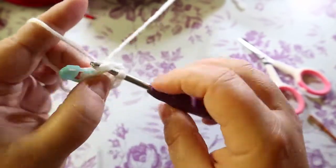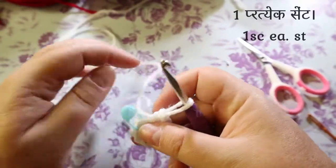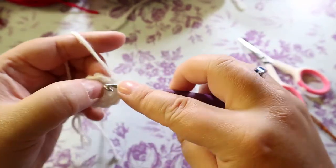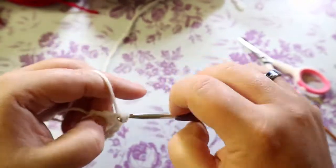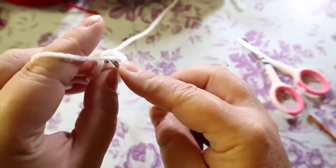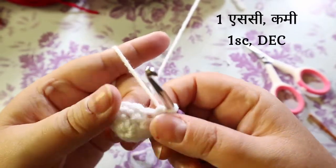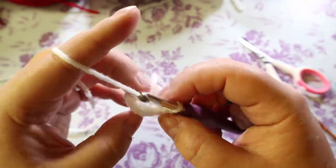Wow, I'm struggling to get into these. Some days you just can't control your tension. So your next round is going to be 1 single crochet in each of these 9 stitches. Whoops. So I'm just going to count to 9. I'm pretty confident that I put 9 in here. So that really made it curl, because that 1 single crochet in each stitch is kind of what it's there for. So it really helped that curl.